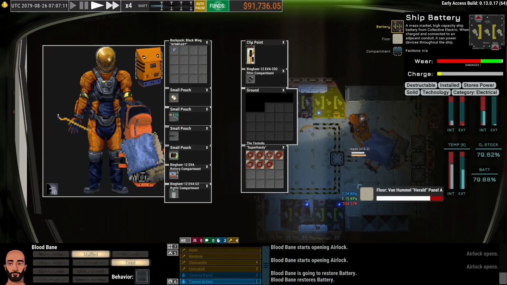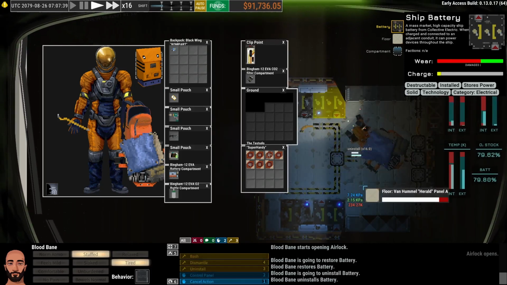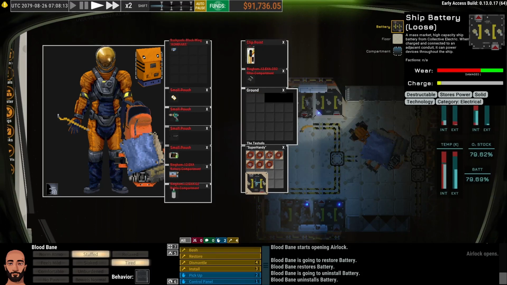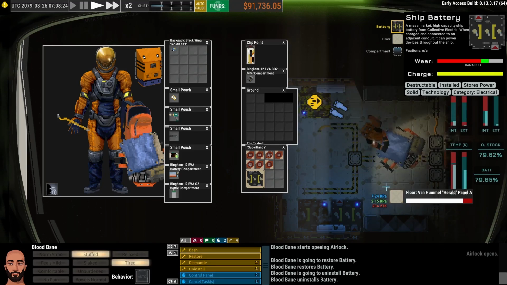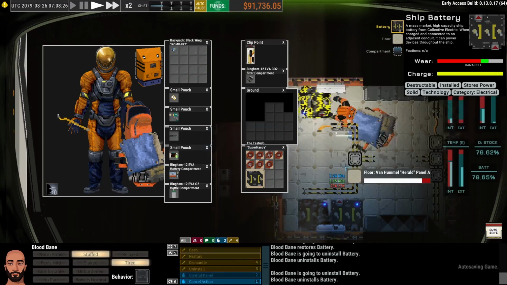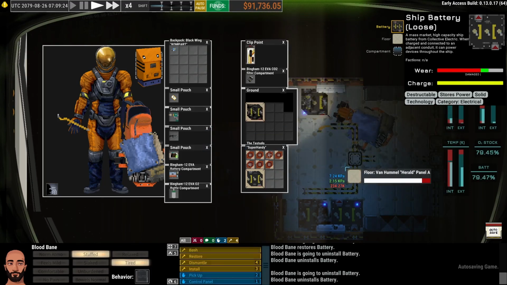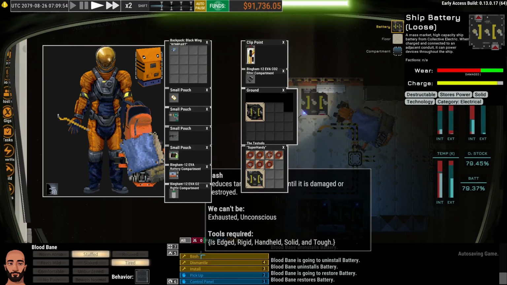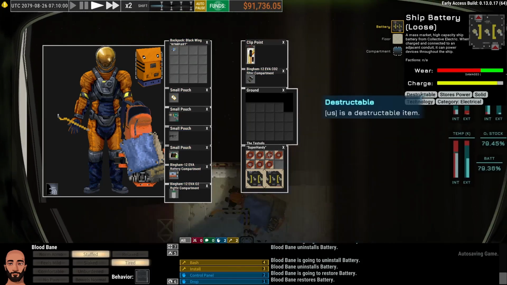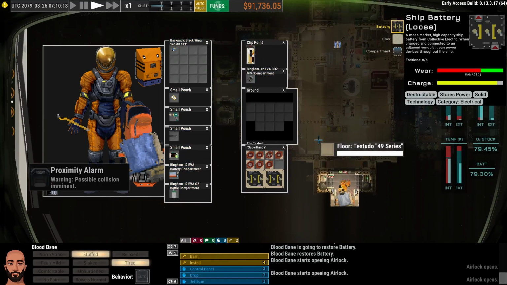Restore the battery. Uninstall the battery. Put the battery in here. That's what I'm talking about. Alright. I wasn't 100% sure how that ended up working out, but now I know. Store. That's very nice, actually.